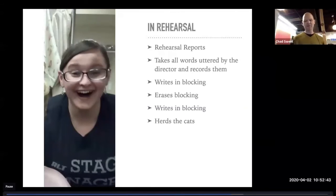And then they also have to herd the cats. I love actors. I've been an actor for a long time. But they are, and should be in the rehearsal process as well as in the show process, very selfish people. They are thinking about what they are doing, not necessarily about what everybody else has to do. So we've got to herd those cats. They have to keep time. There's Actors' Equity, which is the union for actors. We are not an Equity house. We don't run by Equity rules. We generally don't hire Equity actors, but we try to run all of our systems according to Equity rules. So that includes you have to have breaks at particular times. You have to communicate certain information at particular times.